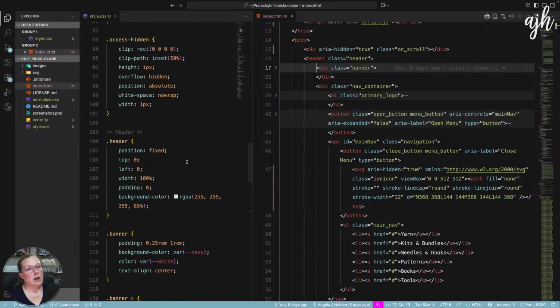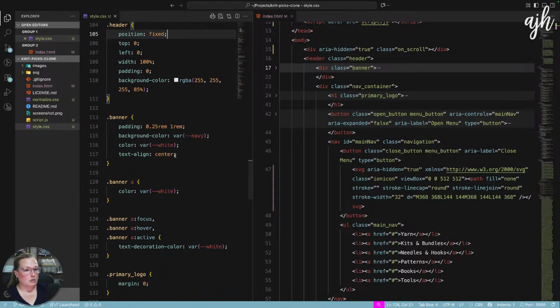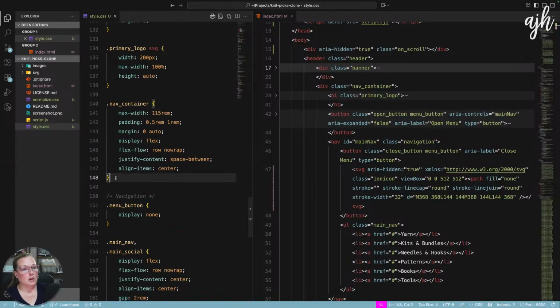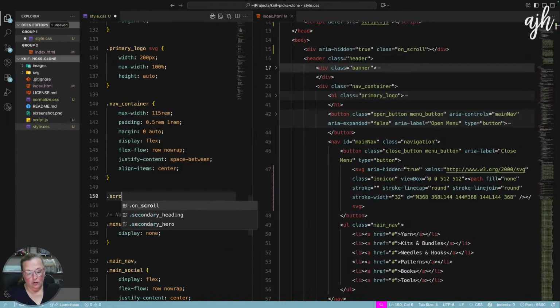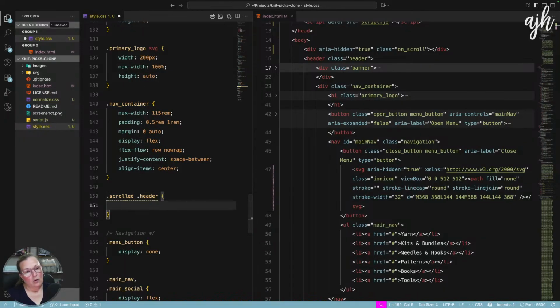I feel like we would want the entire header to be fixed when it's not scrolled. And then when it's scrolled, we want the header to change to static and the nav container to change to sticky.